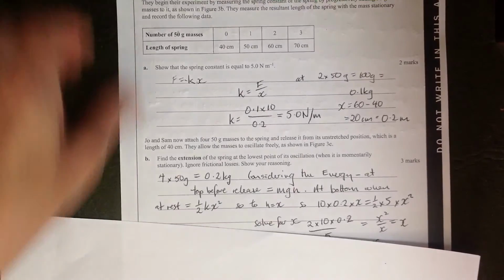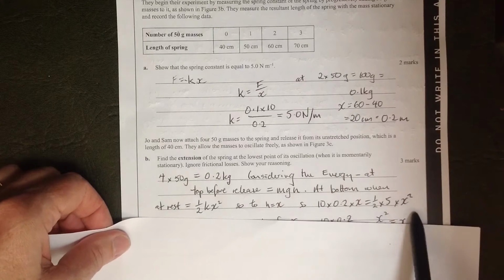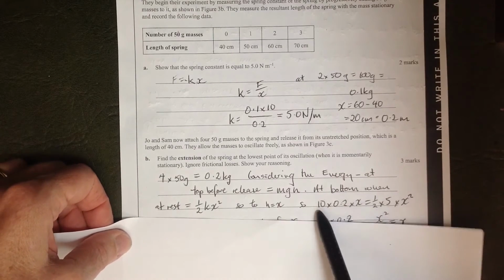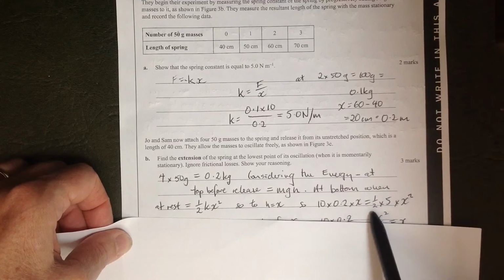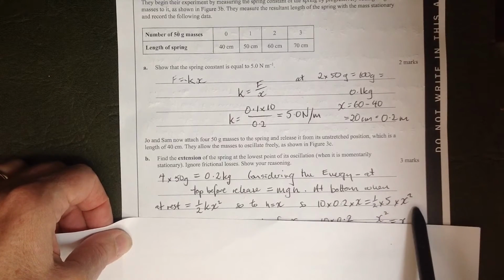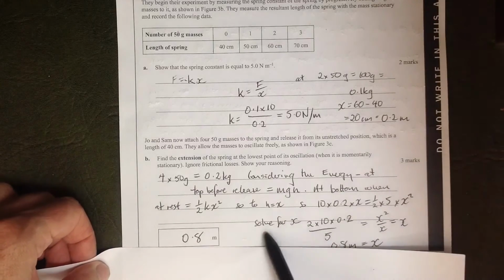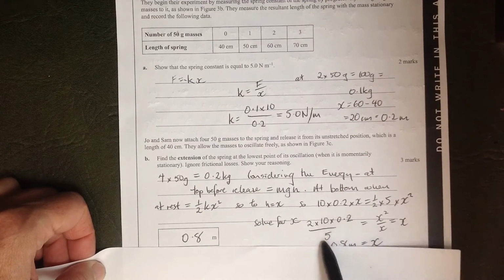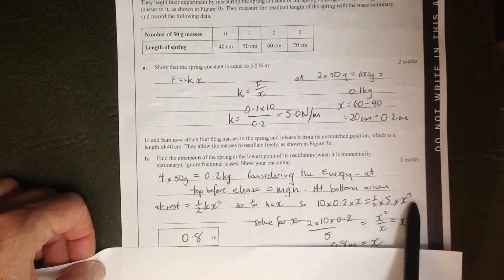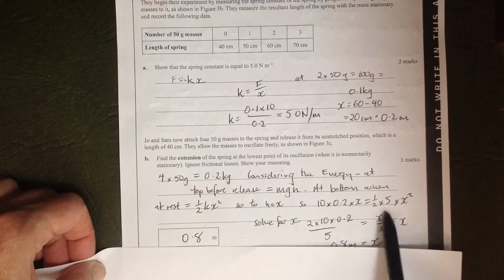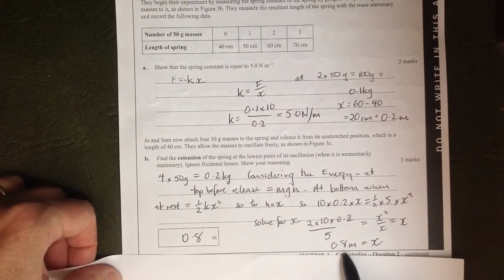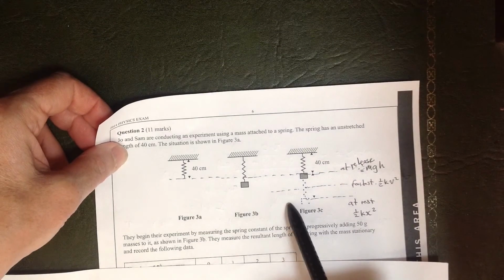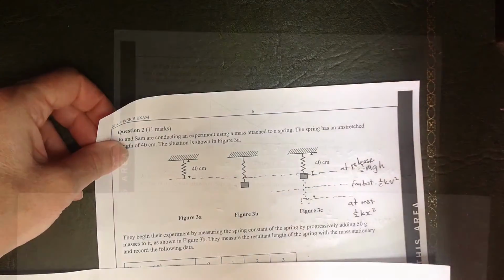So I'm just making x equal to h, and then I'm going to substitute in the values that we know. So g times the mass times h, which is x, is going to be equal to a half times k times x squared. And so then we're just going to solve for x. So 2 times that. Remember, we're going to have an x on one side and x on the other side, so that'll divide through. So we cancel one of the x off, and that gives us a size of 0.8 meters. So what this tells us now is that this would extend to 0.8 meters before it comes to rest.